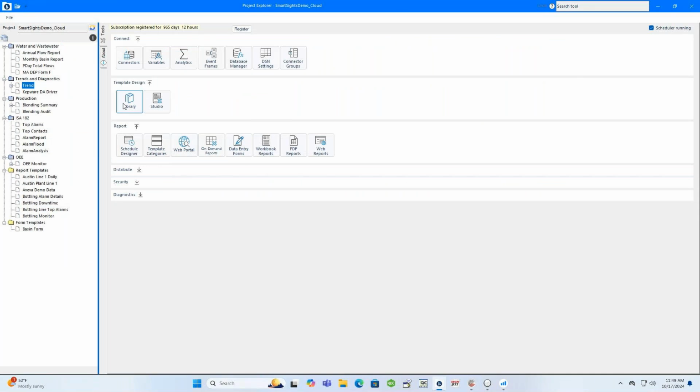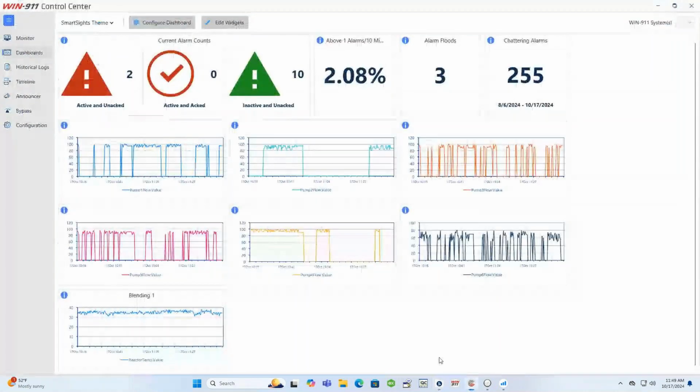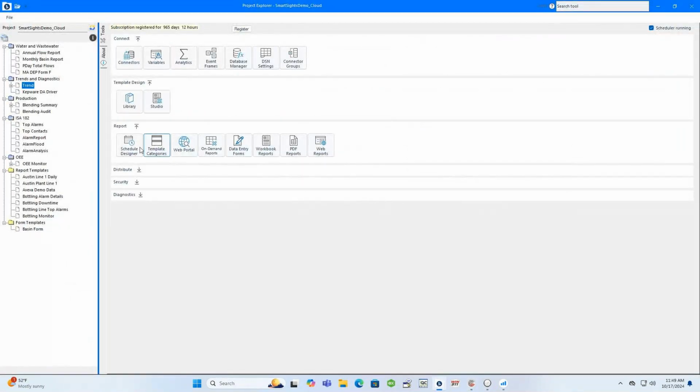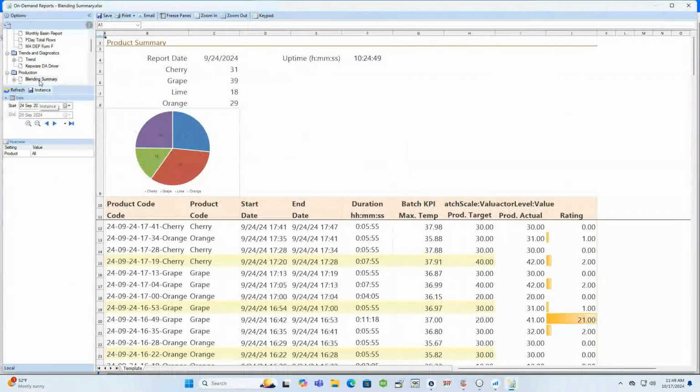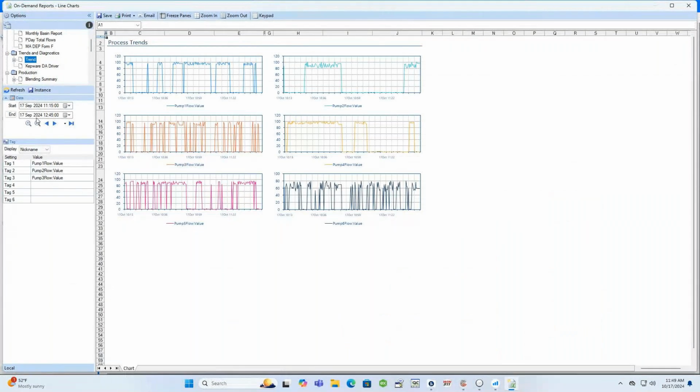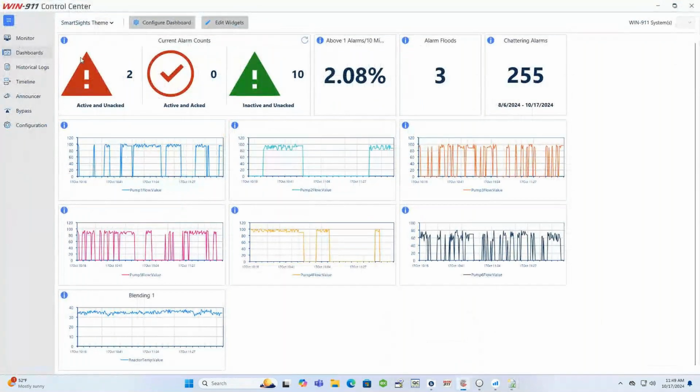We add a template in from the library, we pick which layout we want, if it's a trend or tabular report, whatever it is, and then we go into the on-demand client for that, right? And we can define an instance based on our tag selection and time frame selection. And then that instance information becomes available to the control center, and you can layer it on top of any of the alarm or other report data widgets that you have already set up there.